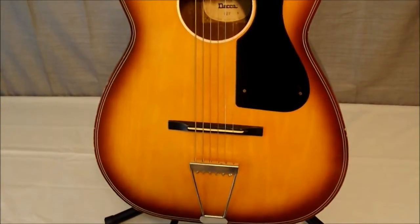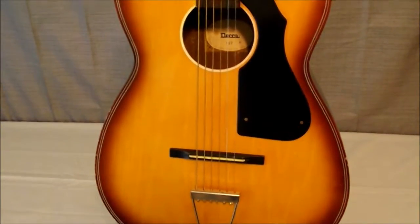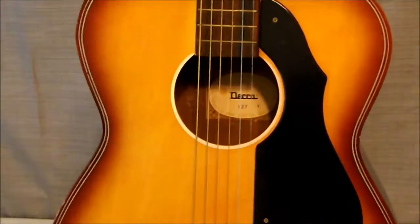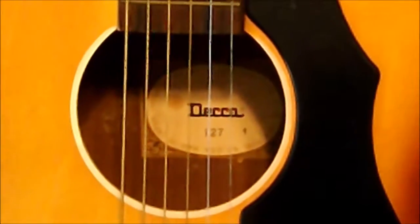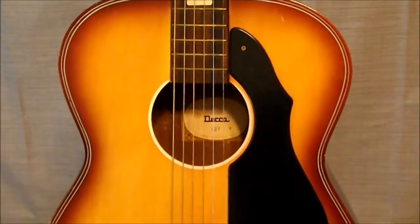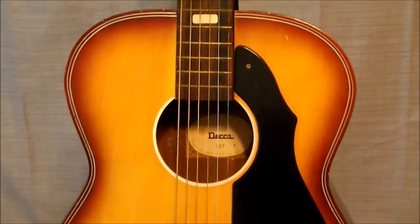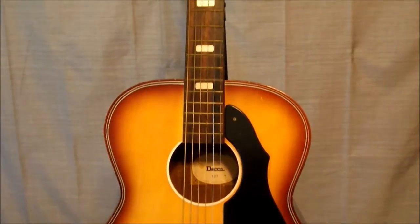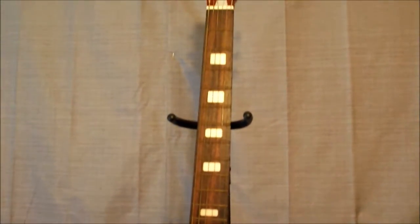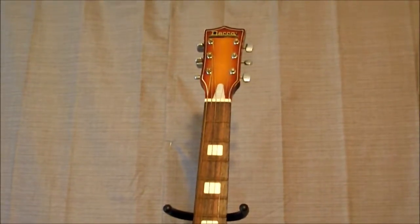Today we're going to be looking at a mid-60s Decca, model number 127, made in Japan. Acoustic guitar. If anybody out there has any kind of information on these Decca guitars, please let us know. We don't know much about it.